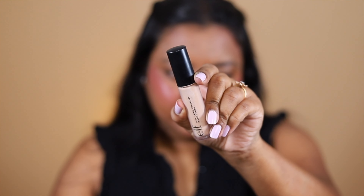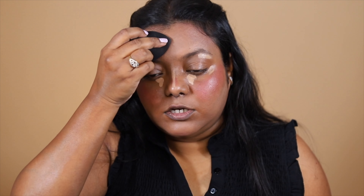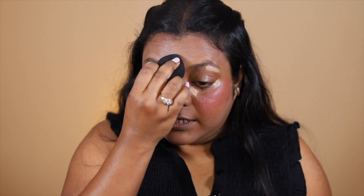Next for highlighting concealer I'm loving this one — the e.l.f. 16 Hour Camo Concealer in Matte Finish, shade Tan Neutral. Today I'm going to use my beauty blender to blend it. This is a very good matte concealer. Yesterday I wore the makeup and it became a little bit oily. I need a little bit more brightness under my eyes so I'm going to use some more concealer. My eyes are looking a little bit tired today — yeah, now it's good.